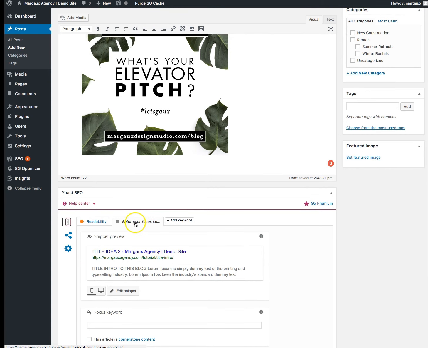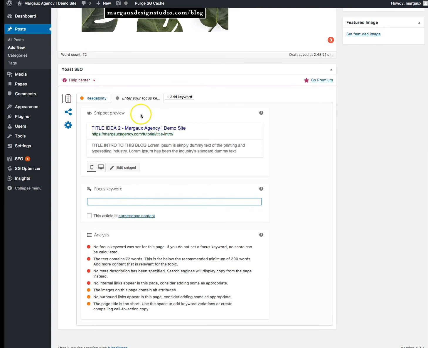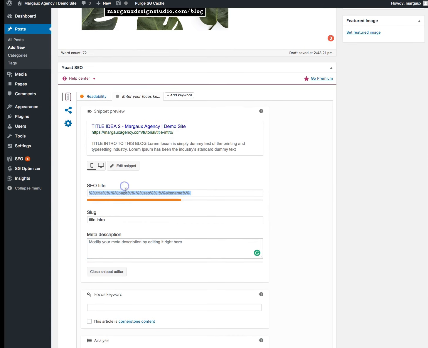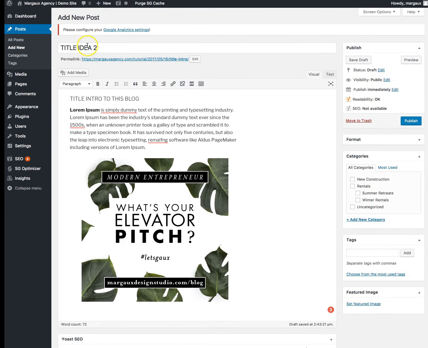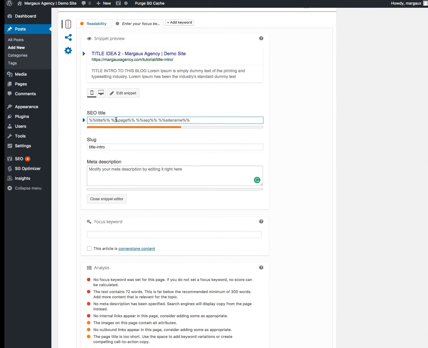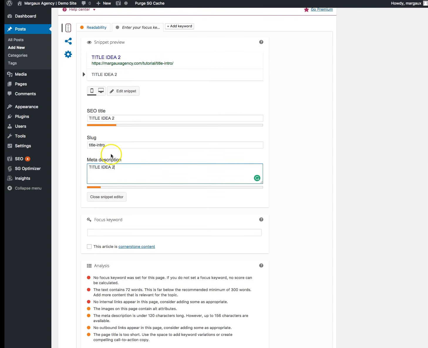So on this next tab, it's the SEO, and you're going to do your focus keyword here. This is the snippet of what it would look like on a search engine like Google, for example. So if you actually click on this section here, these will open up. So you want to do your SEO title, just the same as your blog post title up here. So we'll just paste that there. So you can see this bar is guiding you on how well it's going to score an overall strategy with SEO. So say we just put our meta description, which is the exact description of that page. What is this page talking about?